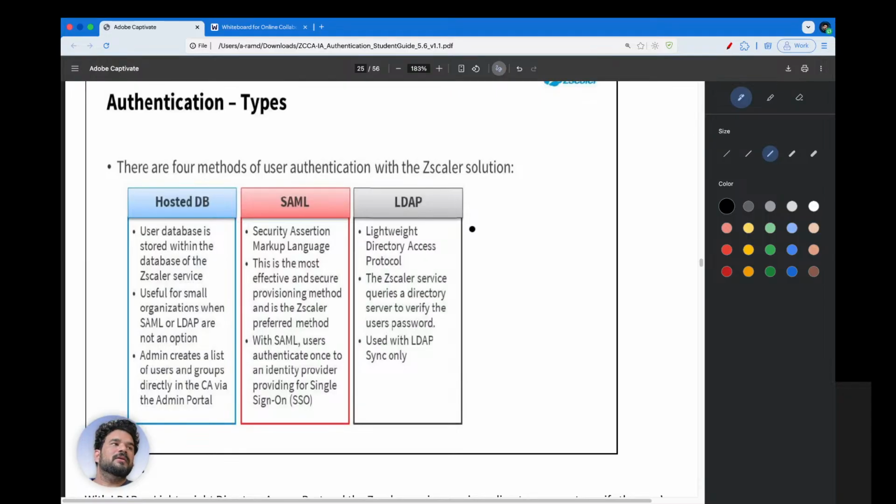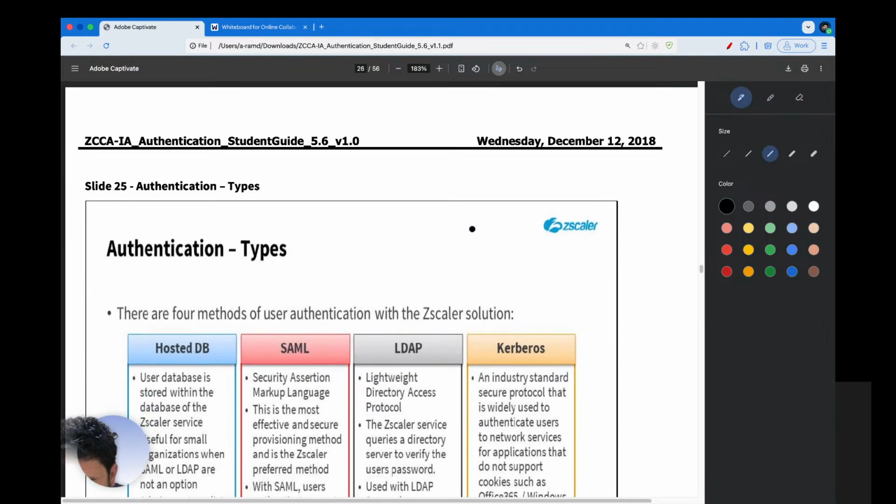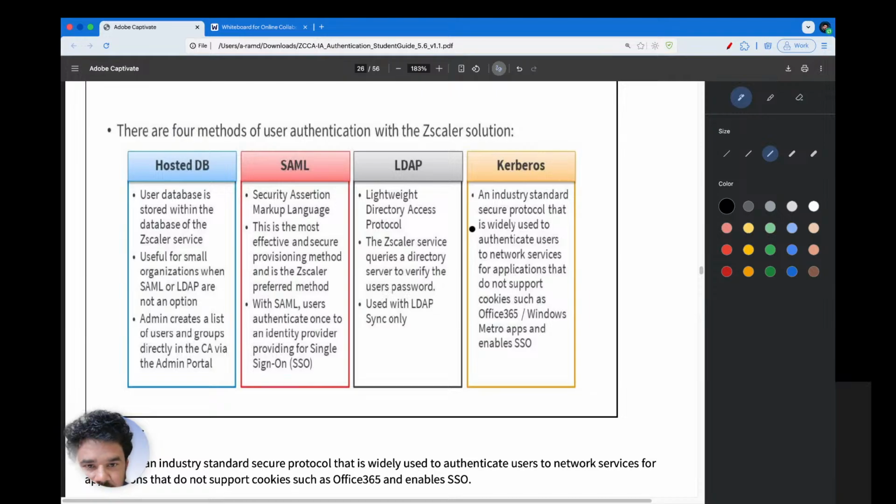Suppose a user is trying to log in from home. Once they connect to the internet, the ZCC client connector asks them to redirect to the ZCC portal, where they put their username and password. Once they authenticate, that is validated, and Zscaler identifies who you are, because Zscaler already knows about you from the LDAP server, right? I will tell you how many parameters are shared between these. Don't worry for now, just keep in mind that LDAP is the Active Directory protocol which you can use as well.